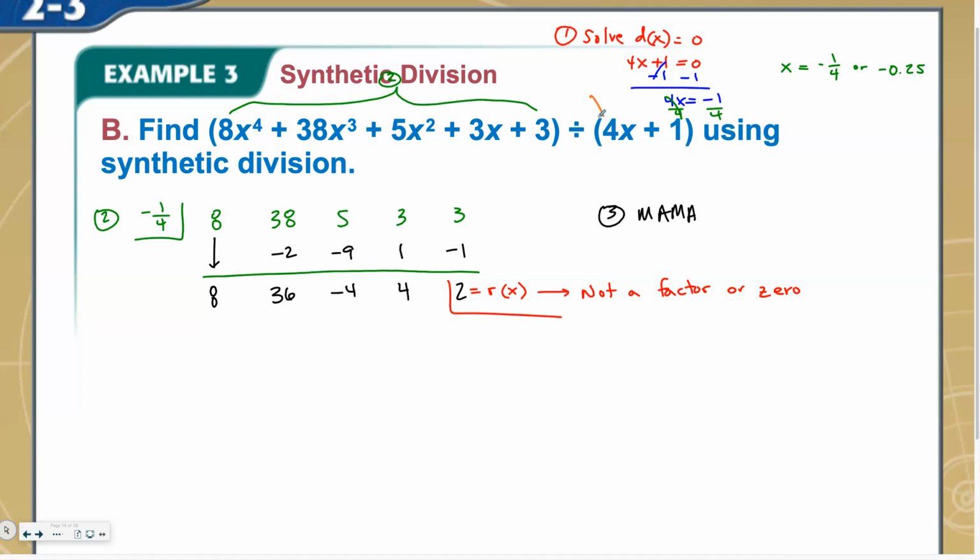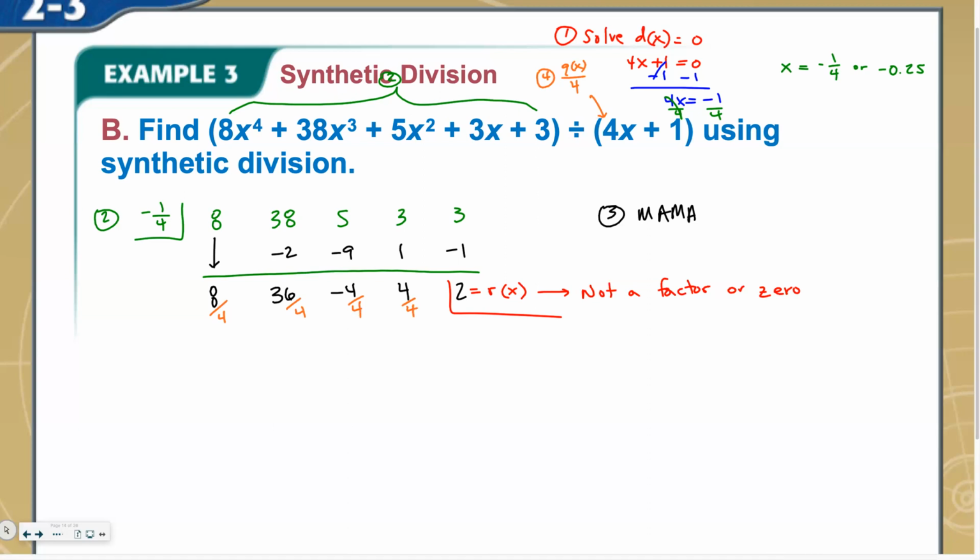Step 4 is when you take your quotient, or what looks like it's going to be the quotient, and you divide by this coefficient, which is 4. All my answers need to be divided by 4. And this makes sense. Let me write out the division of 4, and I'll tell you why this makes sense. Just think for a moment.